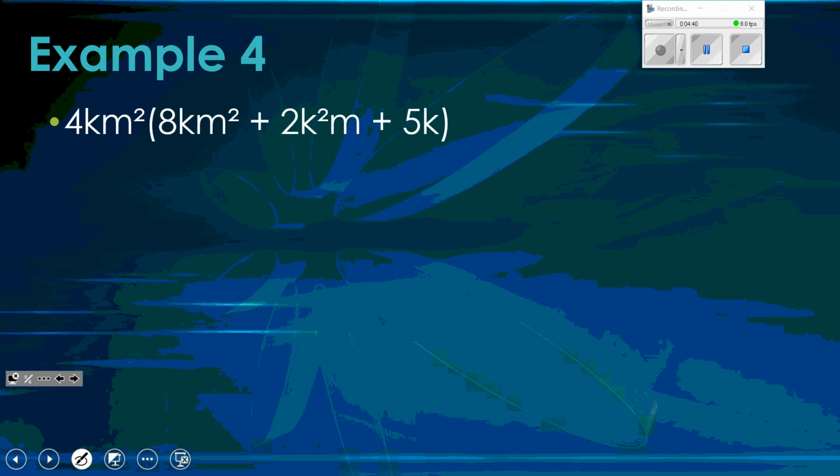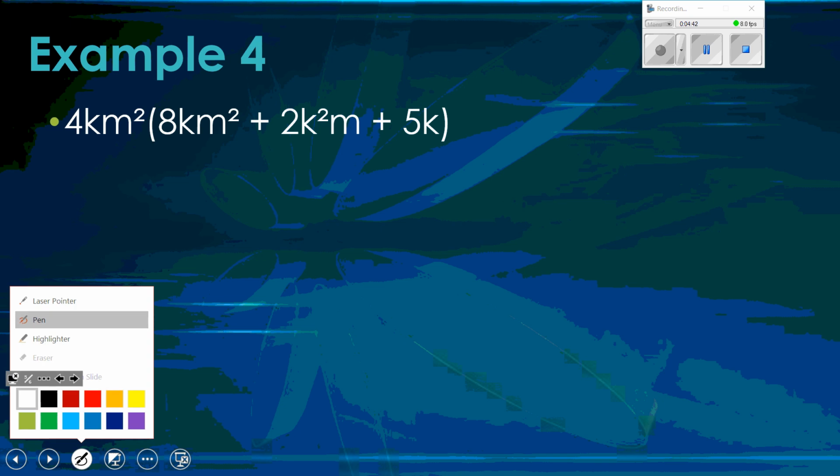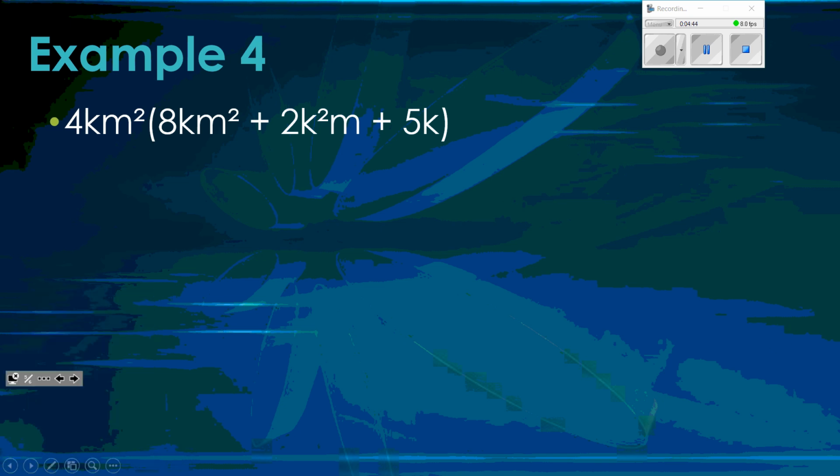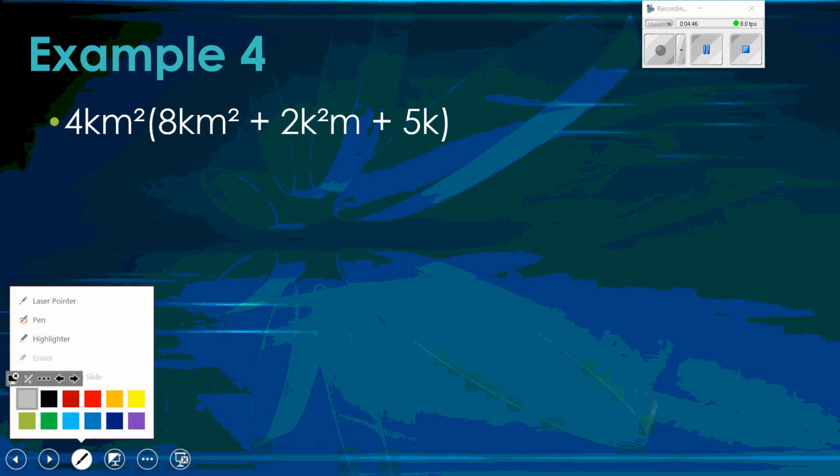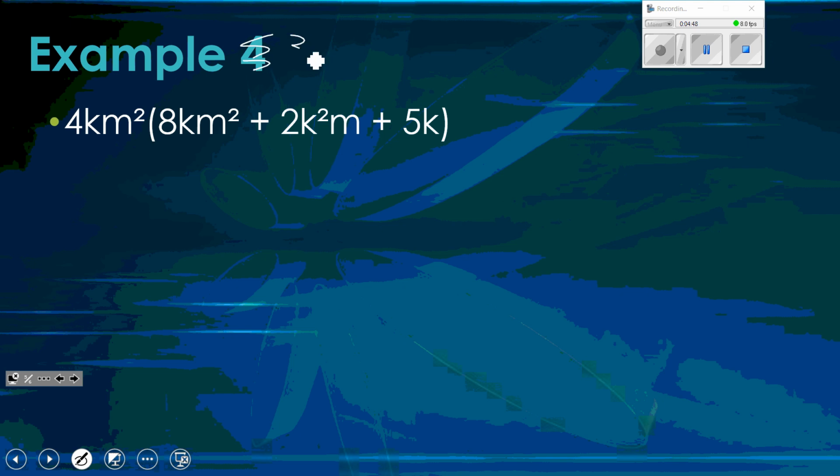Let me see something real quick. That's where I want to go. Let's make this one 3. Okay, just make it 3 instead of 4. Okay. What's different about this one? It has 2 variables. No big deal. You're going to do your numbers with your numbers, your k's with your k's, and your m's with your m's. Okay, and if it doesn't have an exponent with it, what is it? A 1. So that first k is a k to the first.